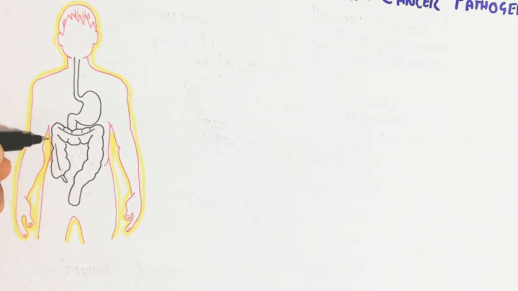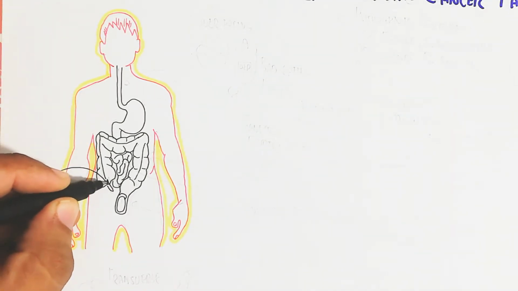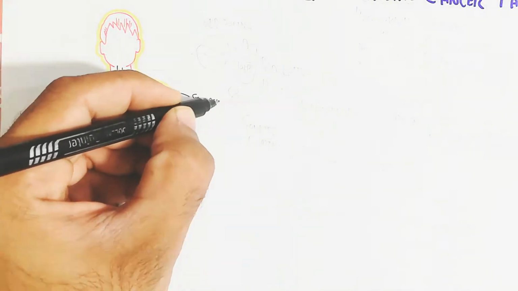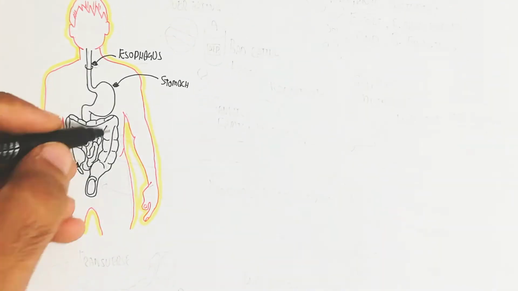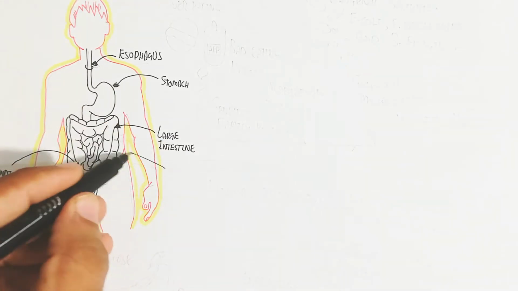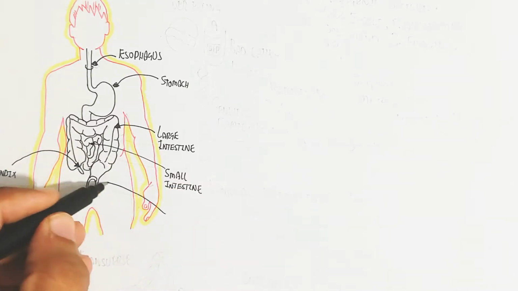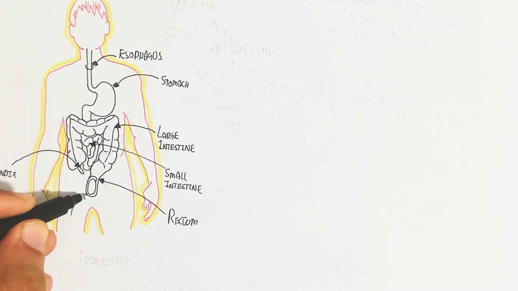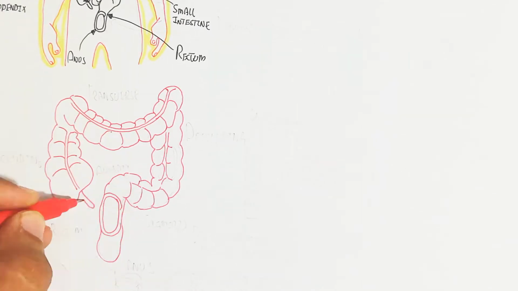So here is the esophagus, the second part of the digestive system, and this is the small intestine, which opens into the large intestine, and here is the stomach. The esophagus is used for swallowing food into the stomach, while this is the large intestine and small intestine, and this is the appendix and the anus. Rectum to anus is used for defecation, while ingestion through the oral cavity to the esophagus and the stomach begins the digestion.